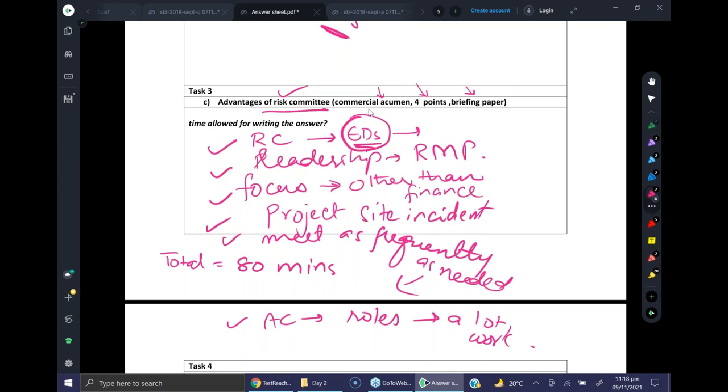And having a separate risk committee, so I'm discussing a lot of points here, can reassure your investors and shareholders and other stakeholders. They will have more trust in this mechanism, maybe. So you can pick and choose some of the points which you can discuss, but there are actually a lot of points you can think of.